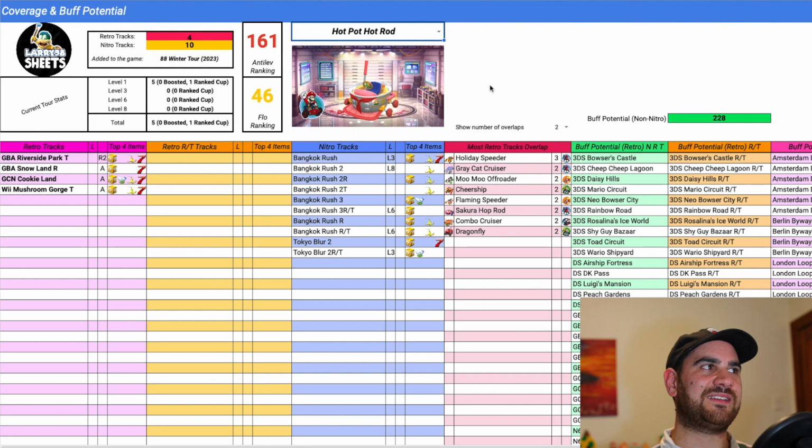It got Riverside Park T, Snowland R, Cookie Land, and Mushroom Gorge T. So at least a few courses that are actually super relevant. And people have been saying this one's got a nice wide hitbox. It doesn't look massive, but it does actually have a decent hitbox there in terms of the width. And then looking at the overlaps, probably the only concerns there would be the 2 with Moo Moo Off-Roader, 2 with the Secura Hot Rod, Flaming Speeder, Combo Cruiser, these kind of ones here. Nothing too crazy, but of course, it only has 4 retros.